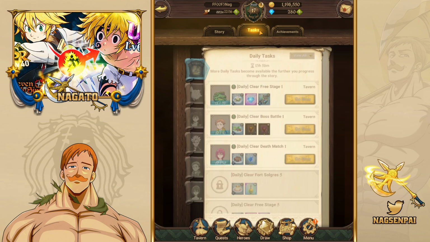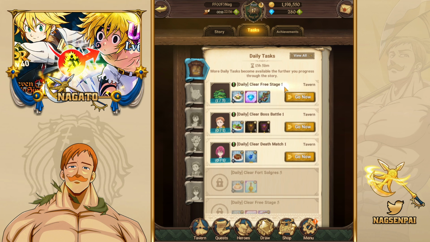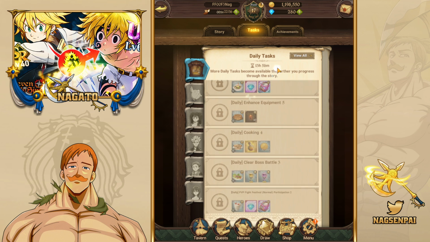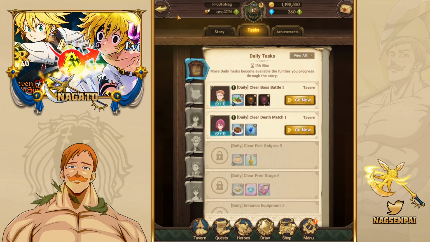Now moving on, we have daily missions. Always beat the daily missions, especially these ones. So clear a free stage, which is easy, and then play an ungeared PvP match. Play an ungeared PvP match, which ties into my next point.